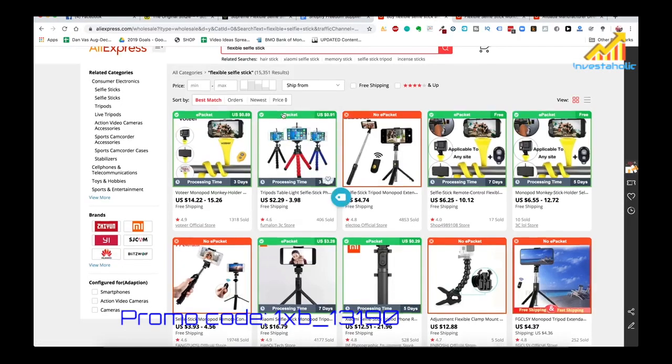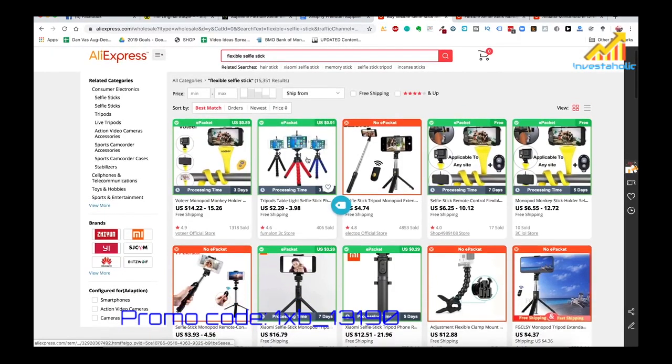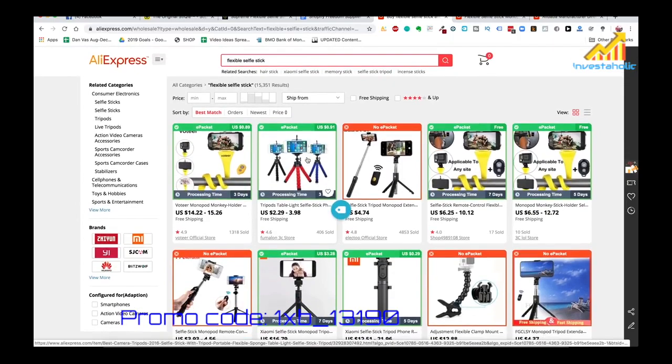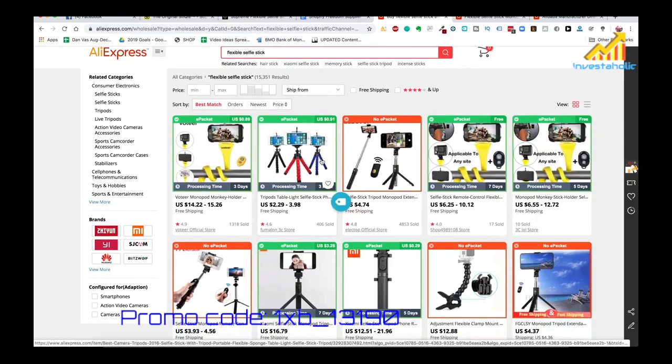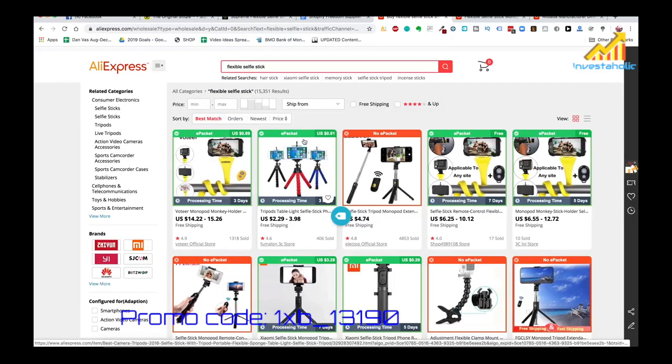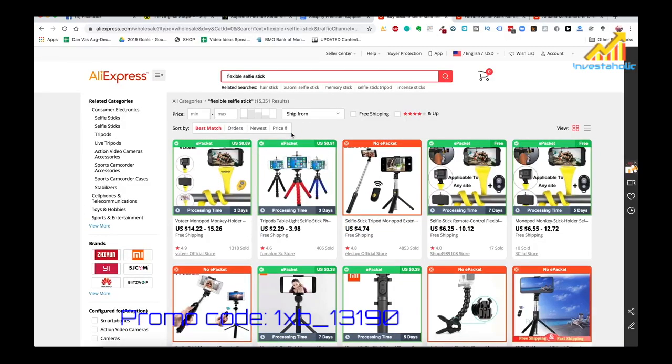Now, if you look at ePacket, it is the trade agreement between China and the US, although trade relations have kind of been torn apart recently due to the trade war. But don't worry, that doesn't affect us. Trust me, if it affected the world in any way, then, since 99% of products come out of China, it would actually destroy not only us, but everybody else's business as well. So don't listen to all those news articles. Just focus on what's important, and that is making your first profitable online business with dropshipping, with branded dropshipping.